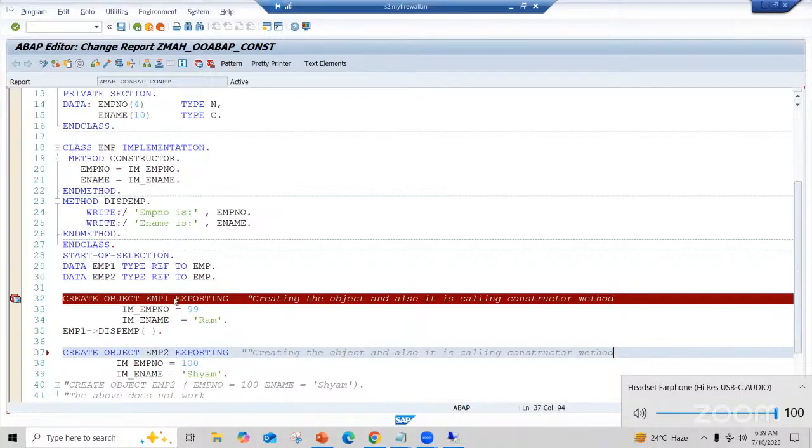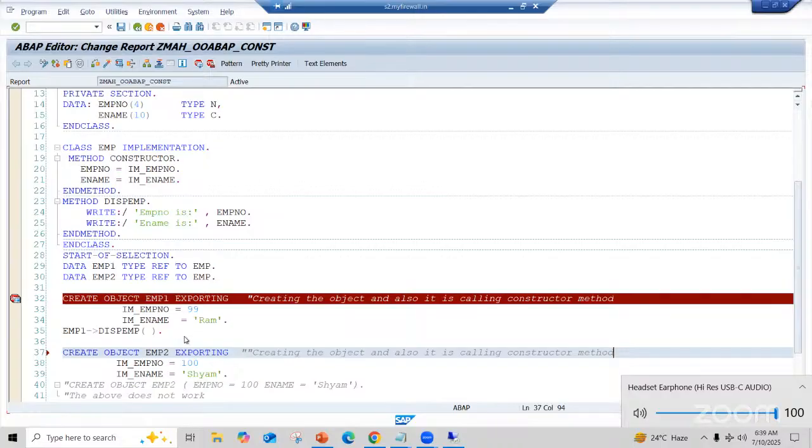Based on what, by seeing here, how do you say the constructor is being called? What is 33, 34? Line numbers 33, 34, you can see, right?